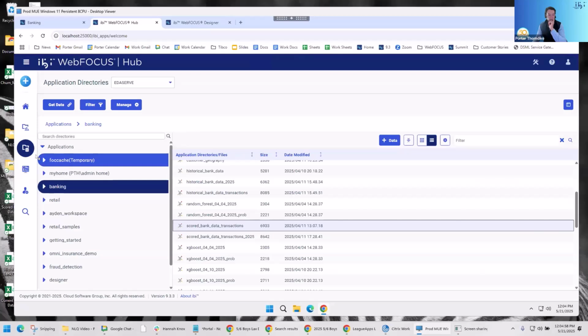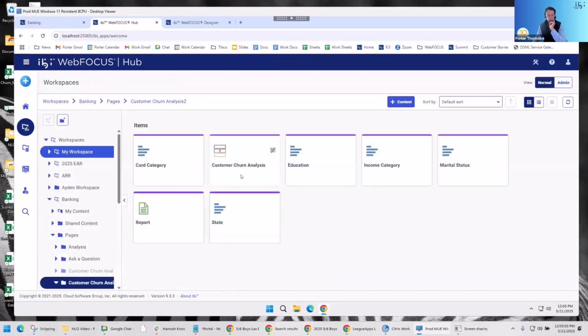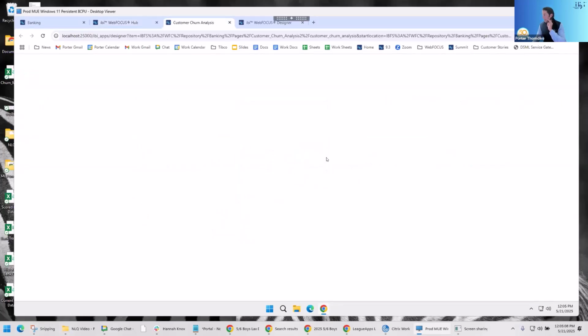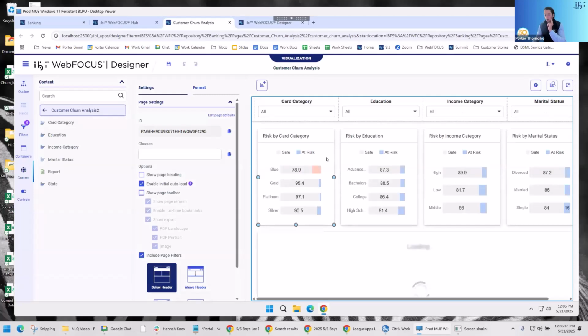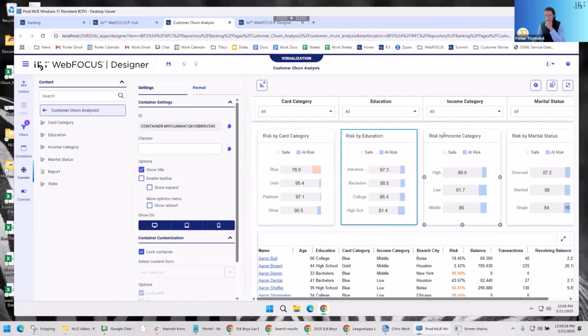Let's go to one of those pages that I built. That first dashboard, customer churn analysis. I'm just going to go into edit mode. It's kind of like the cooking show. Well, we've got one of our chart widgets, and then maybe I did some sorcery to turn that bar chart into what I call a bar gauge. Cool technique that I'd be happy to share with anyone if they want to email me, or maybe I'll include that as part of a future session. But all right, so now we've got 4 charts. And I added in a report that's got the risk, added in 4 filters.